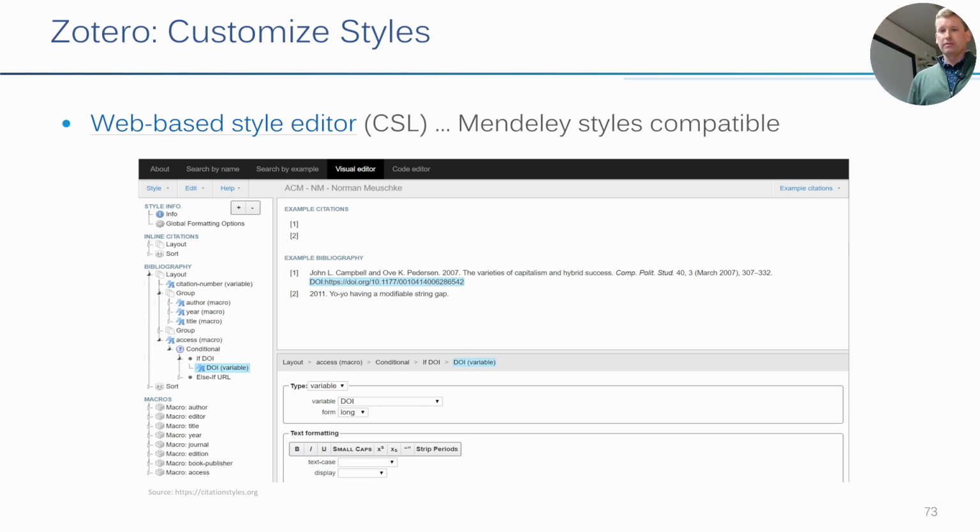There's an open format for this. It's called the Citation Style Language, CSL. As I said, mostly relevant for working with Word. Most likely for LaTeX, there will be a style.